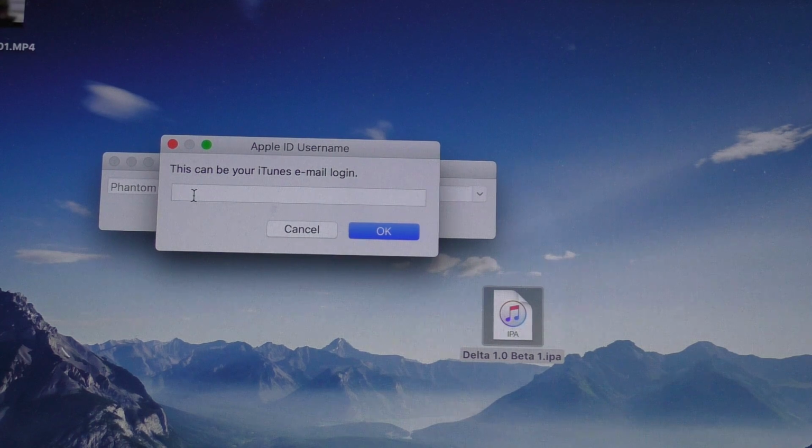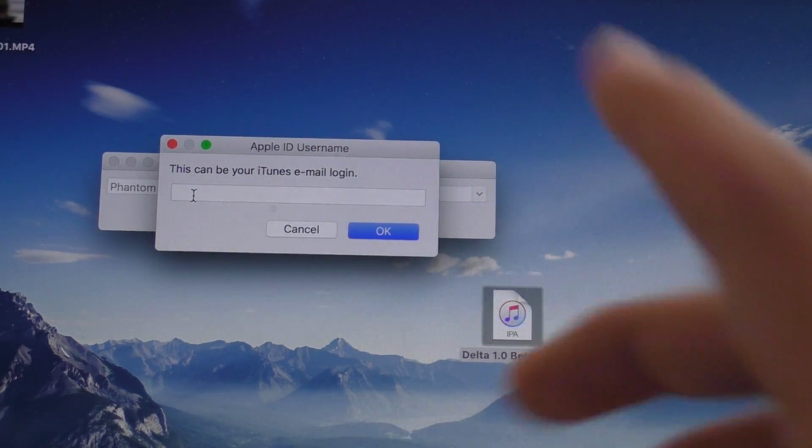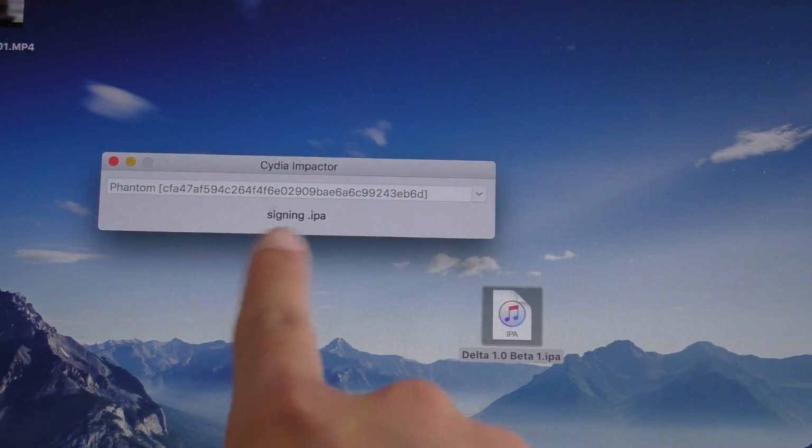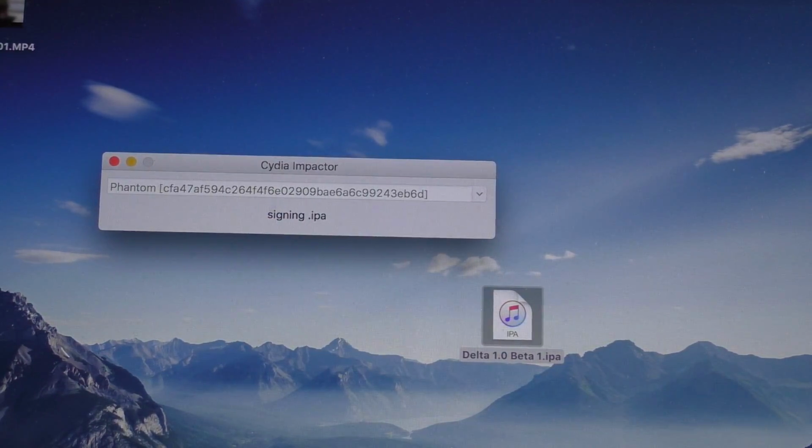You're going to need to put in your Apple ID. Now, if you get an error while doing this, it's probably because you either put in a wrong password or you have two-factor authentication turned on your account. So you might need to turn off two-factor authentication if you want to use this process. And I'll have an article down below explaining what that is. So anyways, let me go ahead and just put in my Apple ID and then my password and hit OK. And then it's going to start having some information right there.